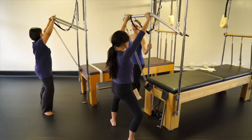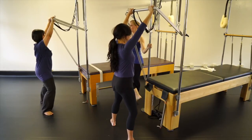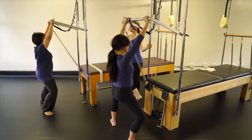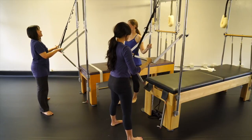And after this, we'll jump. Seven. And eight. But that's not until level seven. And nine. One more time. You're doing fabulous. 10. Excellent. Bend those arms down. Good job.